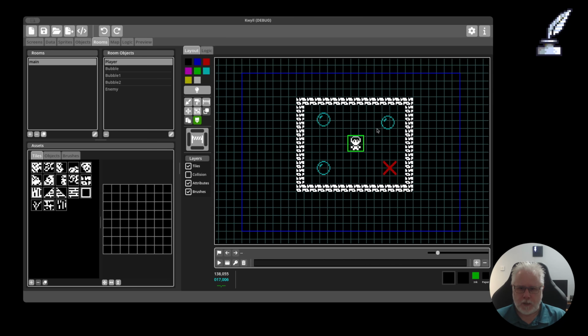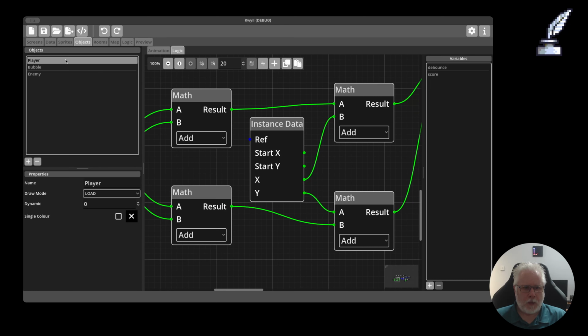So pulling all those bits together, I've formalized the way that the initialize logic runs now. So when you start a game, or using this new node reset a game, restart, all of the initialized logic on all objects in all rooms will run. All the initialized logic on all room logics will run. All the initialize on screen and the initialize on global logics will all run. And that's the only time they run, when the whole thing starts. So that allows you to reset the game back to a known good state that gets you back to a game start.